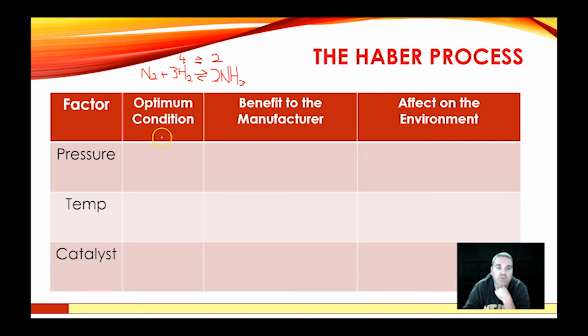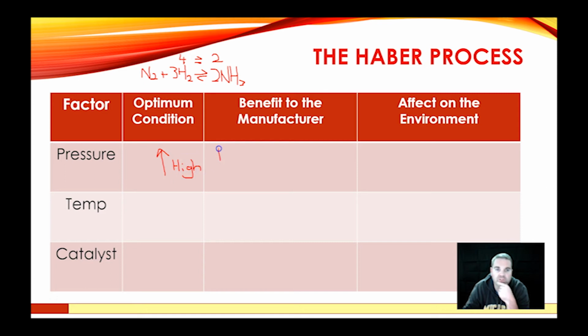Okay, so an increase in pressure is going to favour the forward reaction, that's the side with the fewer gaseous moles, and so that's going to not only increase the concentration of our reactants, because that's what increasing the pressure does, and that will increase the rate, but it will also favour the forward reaction, which will increase the yield. So the optimum condition for pressure will be a high pressure. Okay, so we're going to have a high pressure.